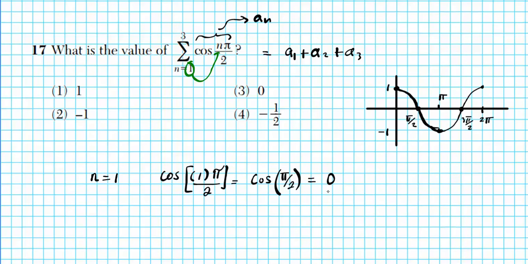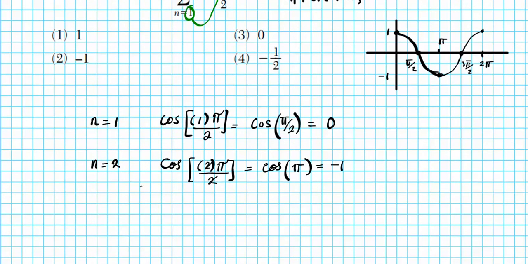Let's go ahead and compute the value of the second term. When n equals 2, what are we going to do? We're just going to plug in 2 into our n as opposed to 1 as we did for the first term. Okay, so we have 2 pi over 2. And we simplify that. We have cosine. Oh, these two 2's divide out. So we just have cosine of pi. You can do this with your calculator, or you can use this nifty graph I drew here. Cosine of pi is -1.